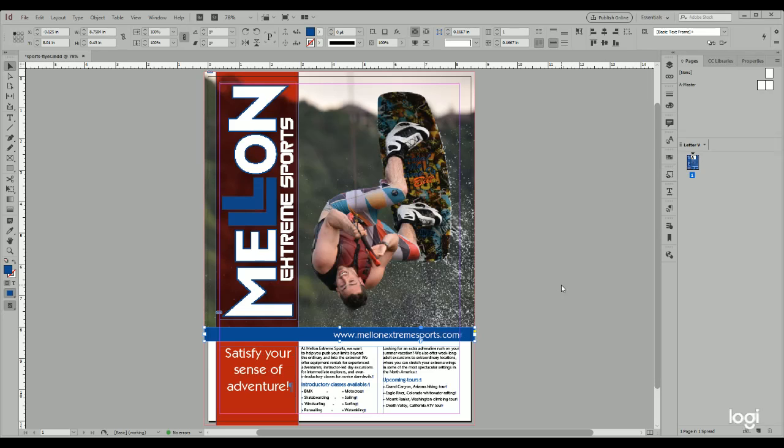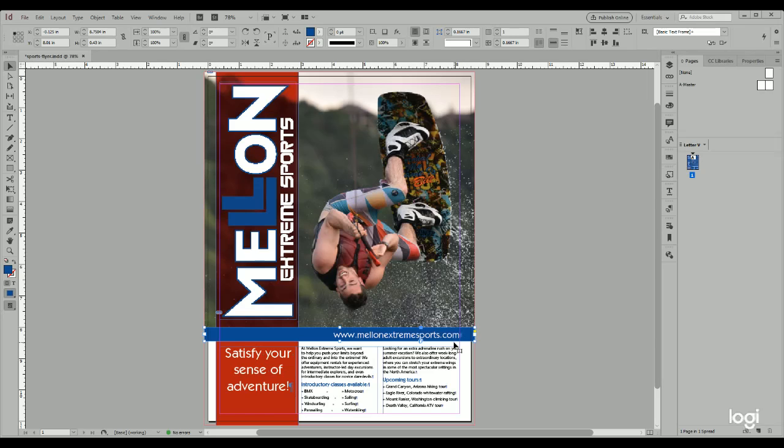And we're going to double click on it. It says story. We're going to double click on it to open it up, and we're going to type in Web with a capital W, dash, Address with a capital A, and click OK. And then while still selected on it, we're going to click on the web address one more time to cement it to the frame.